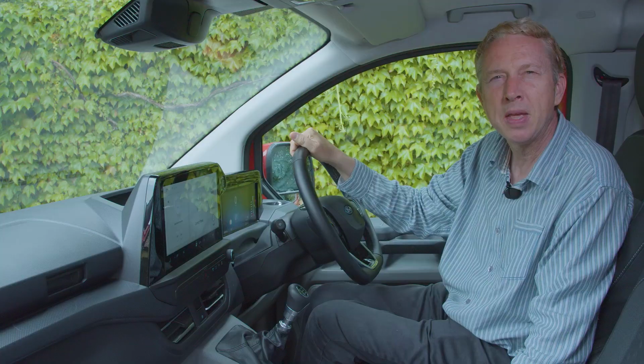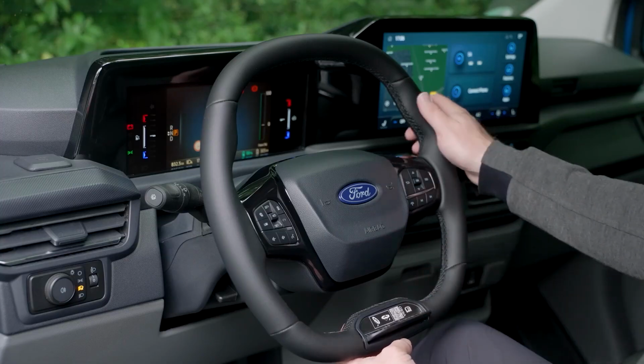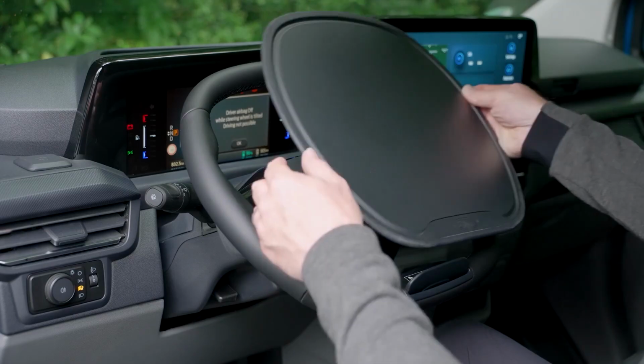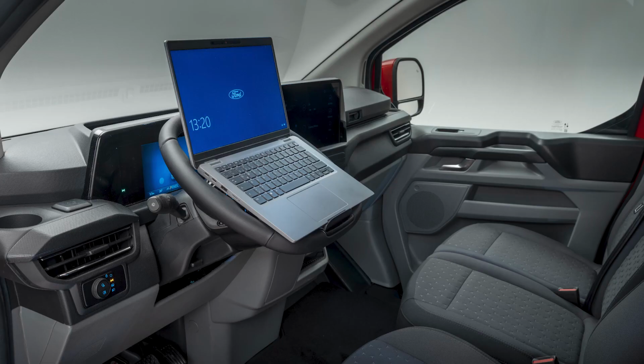of this test. The tilting feature doesn't relate to the usual process of wheel adjustment. Instead, with that feature fitted, you can press a button and angle the outer part of the wheel so that it can be a tablet holder, or lay it completely flat so that you can put a laptop or possibly your lunch on it. You won't have seen anything like this before, nor have we.